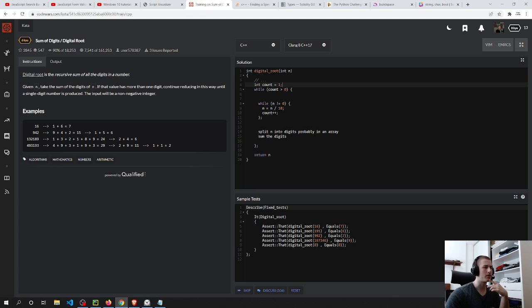And if it's already a 1 digit number, it's gonna stop on the first iteration, because count is gonna be 1. No, actually, that doesn't make sense. It should be bigger than 1. Yeah, this doesn't work actually.